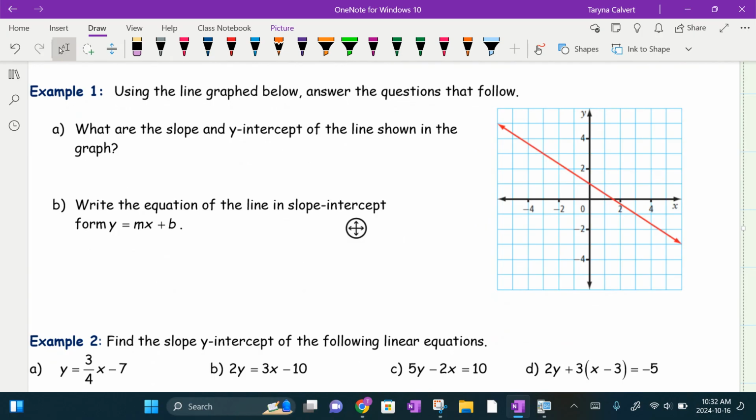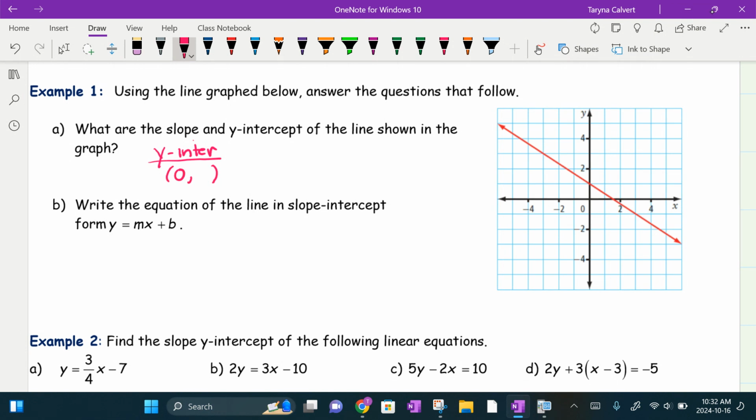Y-intercept. Should that have 0 calculations? Yes. So if I give you a graph, you just literally take your eyes, look on the y-axis where the line crosses it. So then we know that the y-intercept is 1. If I asked you to write the y-intercept as an ordered pair, what would the ordered pair be?